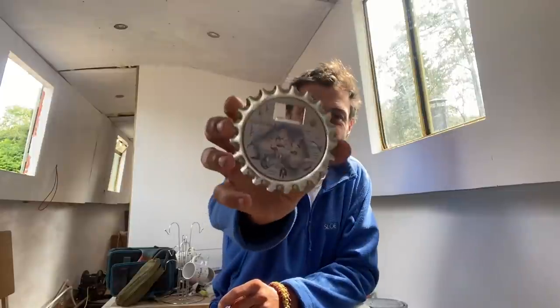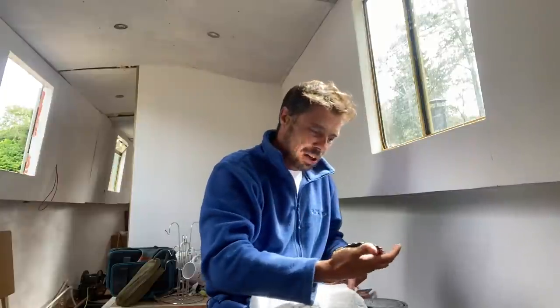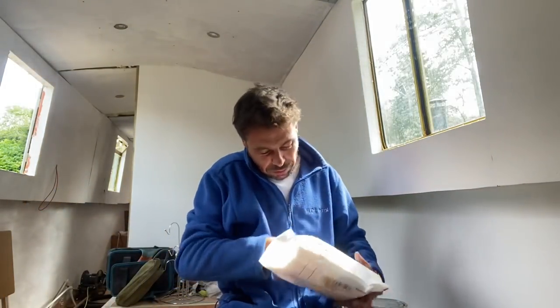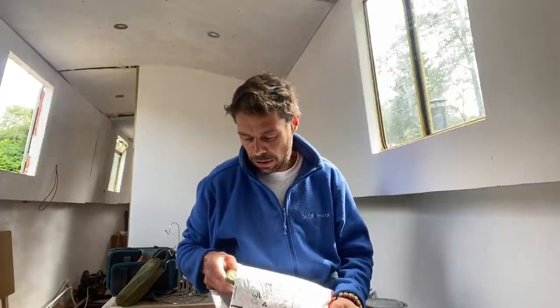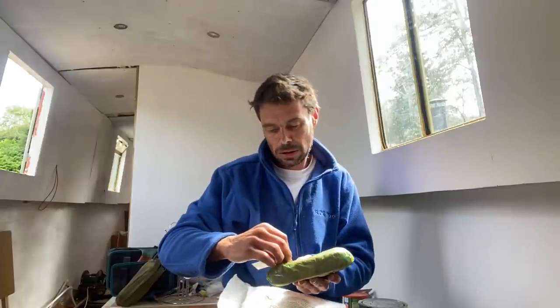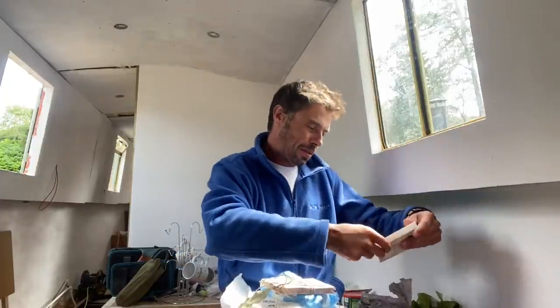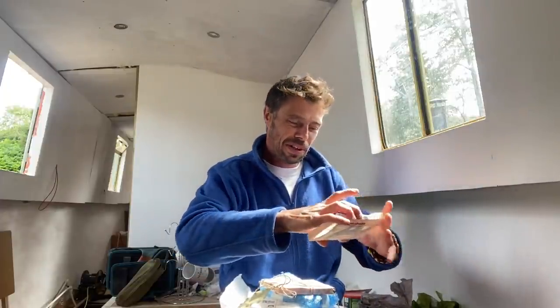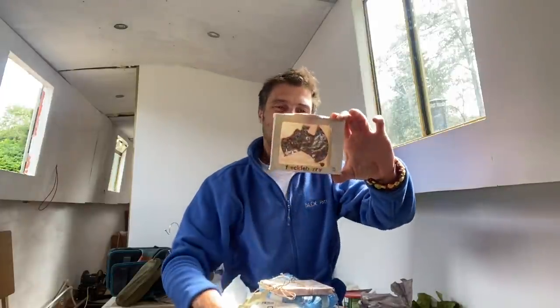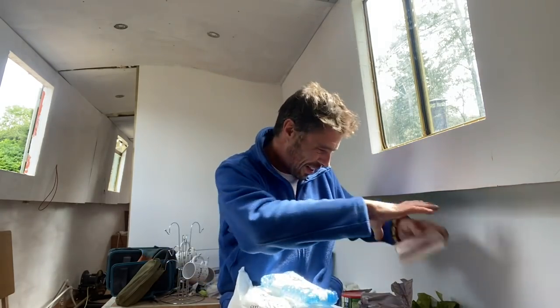An Australian bottle opener and coaster. That's really cool. Oh, is that magnetic as well? Oh, that's really good. For the children of James. Oh, cool. The chocolates in the shape of Australia. That's really cool. Oh, the kids will love that.